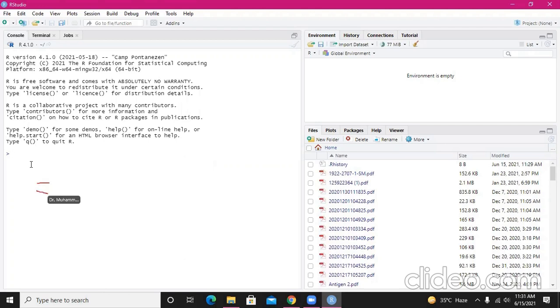If we write hash, and then write installing the DS labs package, DS labs together, and package, and press enter, it will not execute anything, because this hash means this is for our own understanding.